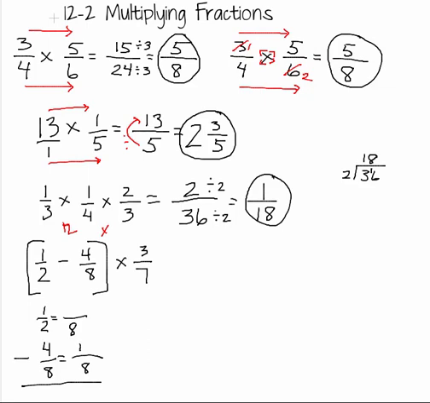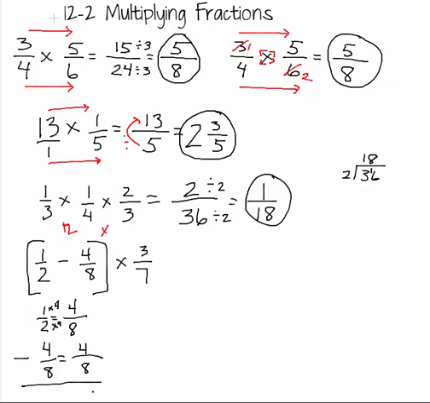So this fraction I didn't have to change at all. The top one I did. So 2 times what gave me 8? 2 times 4. So what you do to the top, you do to the bottom, and vice versa. So that would be 4. Whoa, look at this problem. 4/8 take away 4/8.